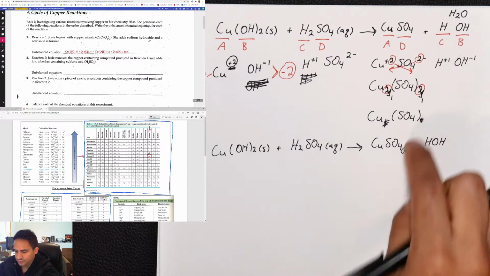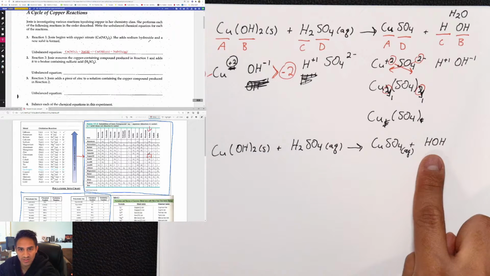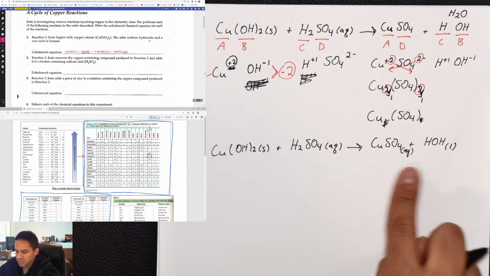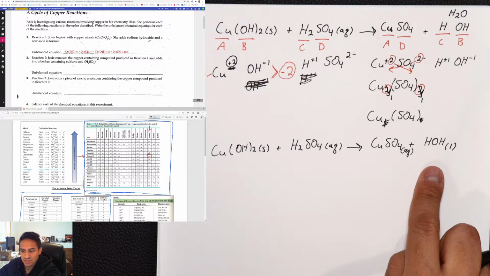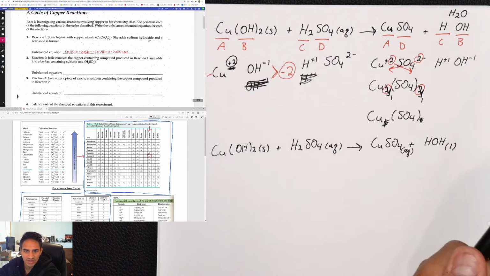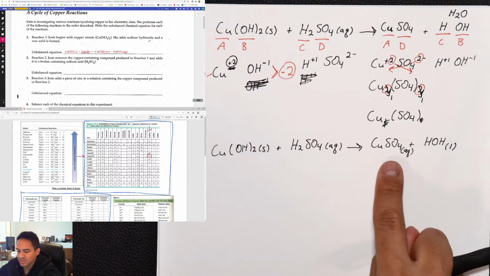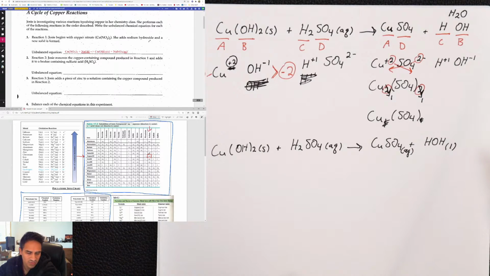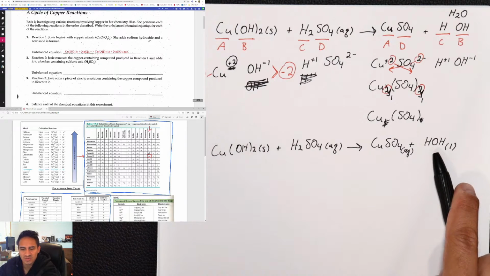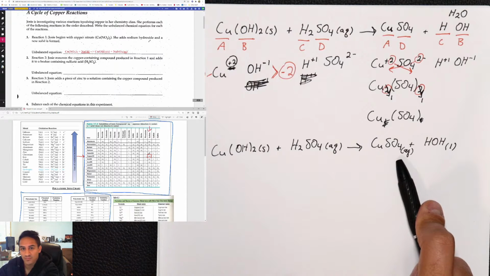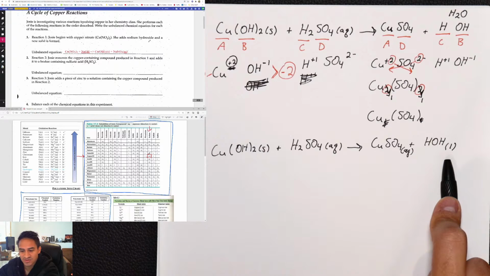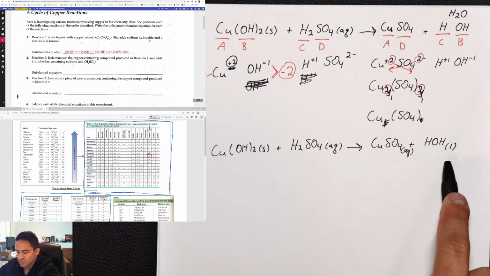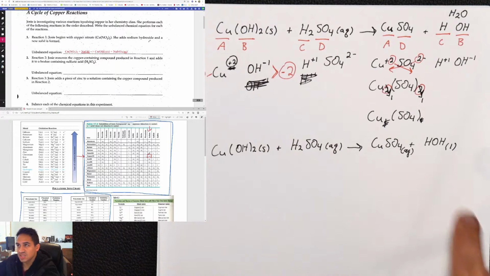HOH, right, which is H2O. Most of you, I hope, know that H2O is a liquid at room temperature. So this is going to be a liquid. Now, you might think this is bad, because typically in double replacement reactions, one of these needs to be a solid. And that's not entirely true, okay? Actually, all we need is for one of these to not be aqueous. As long as we have something here that's not aqueous, we're fine. And water being a liquid, now it sounds weird because aqueous means it's dissolved in water, and water is a liquid. It's not aqueous, right? You can't dissolve water in itself. So the fact that water is a liquid, which is not aqueous, counts as being okay. Okay, so this is fine.